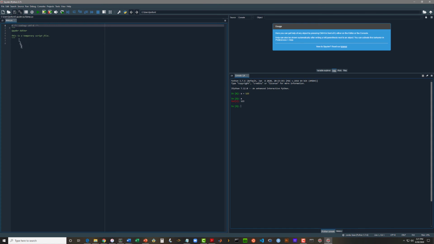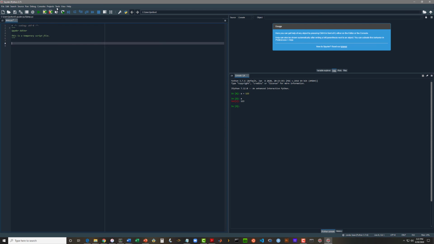Over on the left side, I can write code. These triple double quotes here create what's called a document string at the top. You can just leave those alone. And let me type in some Python code here. Now this font is so tiny. Let me try to increase the font size.